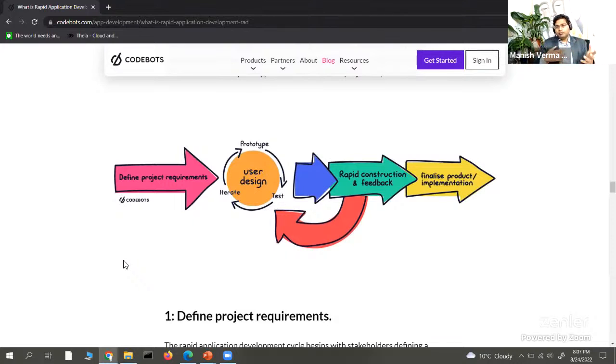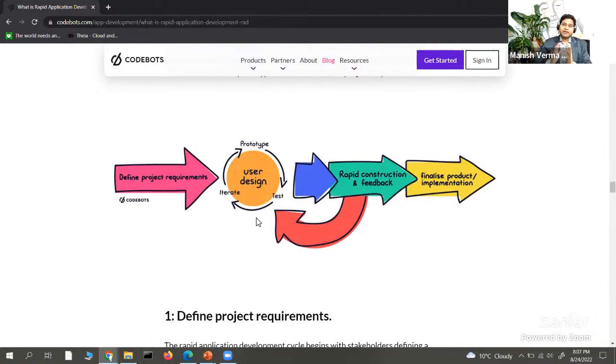Now, based on those requirements, instead of having the lengthy cycle of software development, the waterfall approach, where the software development lifecycle used to span for years, a year and a half, sometimes even 2 years, why not have the development team quickly come up with a prototype, test it, and iterate? So this circle that you see here is more of a prototype, or developing something quick and easy, a minimum viable product, for example.